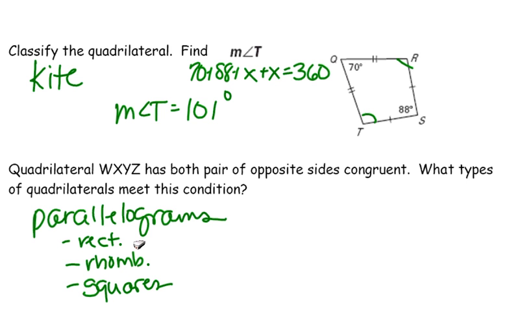Can this be anything other than a parallelogram? Can it be a kite? Well, the definition of kite is two pairs of adjacent congruent sides, but it doesn't say anything about the opposite sides not being congruent. So technically, some kites, so sometimes, very rarely, but sometimes kite. What about a trapezoid? No, trapezoids do not ever fit this category because if all four sides of the trapezoid are congruent, then it's no longer a trapezoid. A trapezoid has only one pair, and if it had two pairs of congruent sides, it would be a parallelogram. All right, so sometimes kite falls under the category of parallelogram, although very rarely.